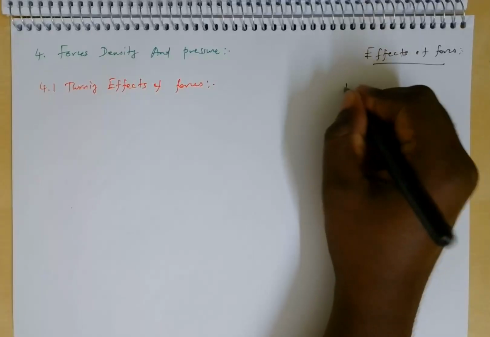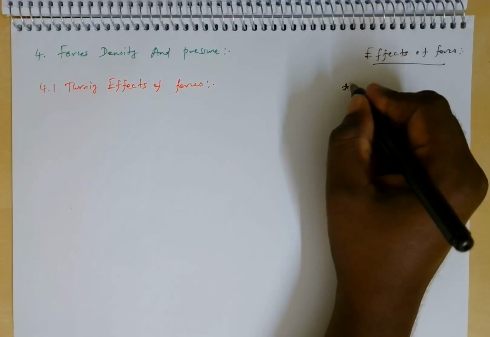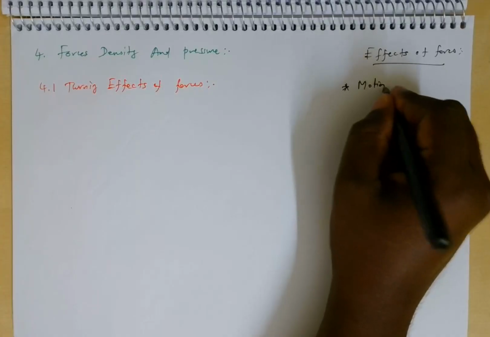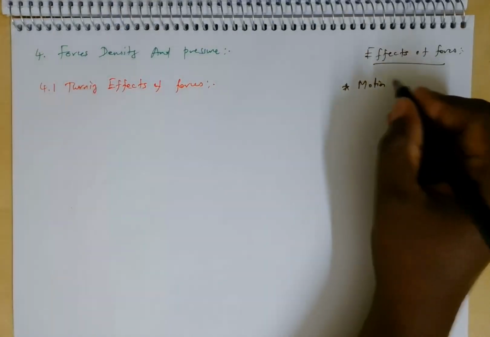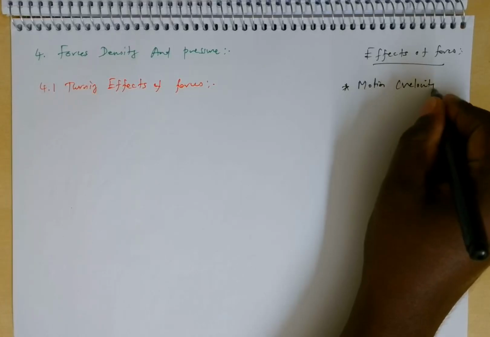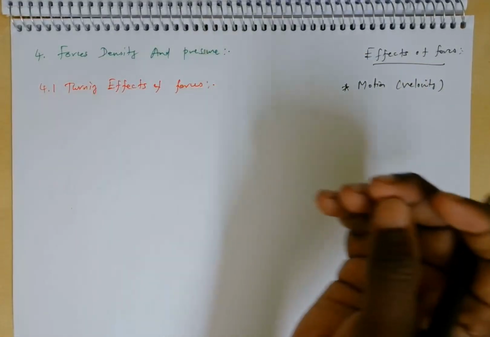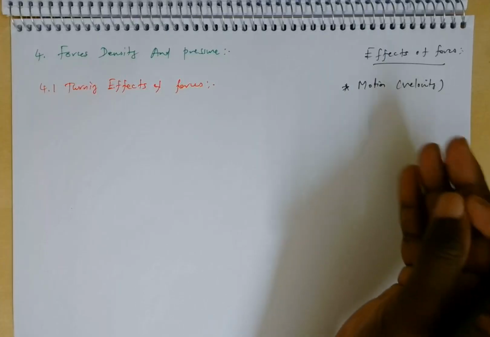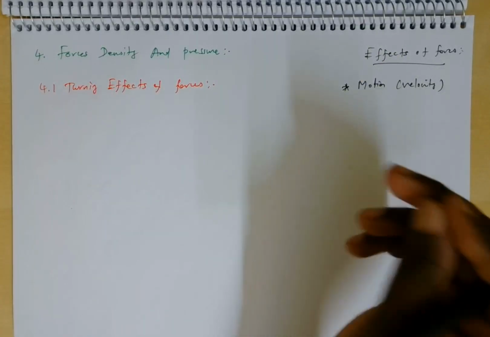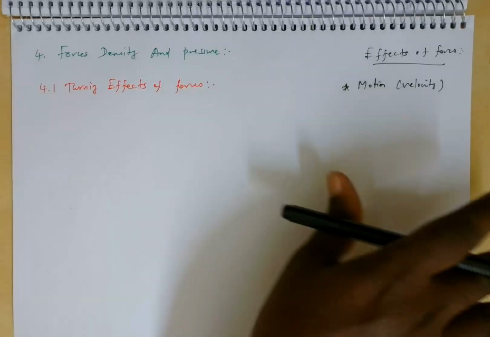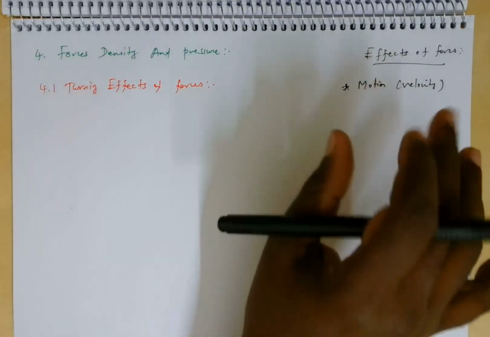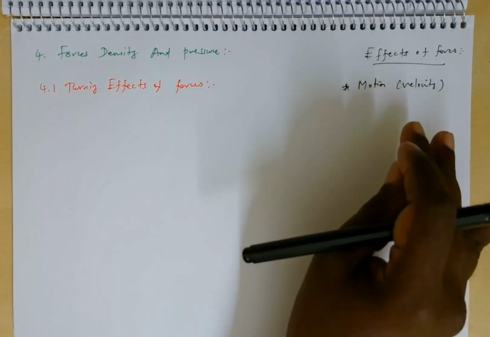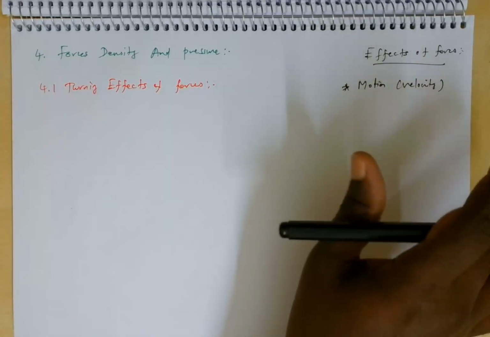Super. So one, the force can alter the motion of the object. Okay. So in motion, particularly what quantity will it alter? Speed, velocity. Okay. So if a force is applied to an object and the velocity of the object changes, if it increases, we call it an acceleration. If it decreases, then we call it a deceleration. So the primary effect of force on the object is motion. That motion in terms of velocity will change, increase or decrease.